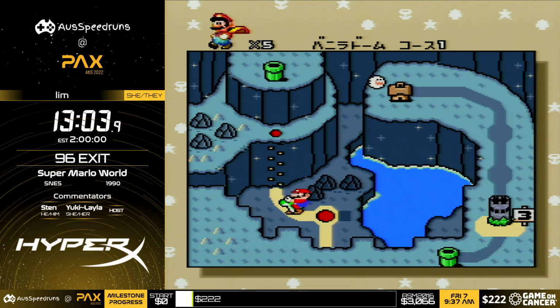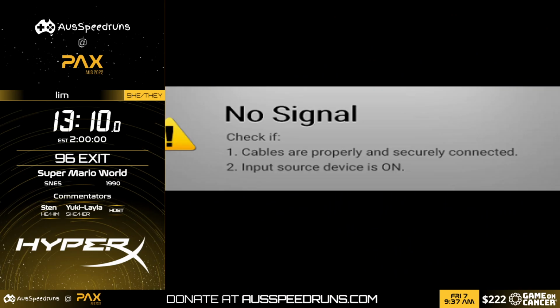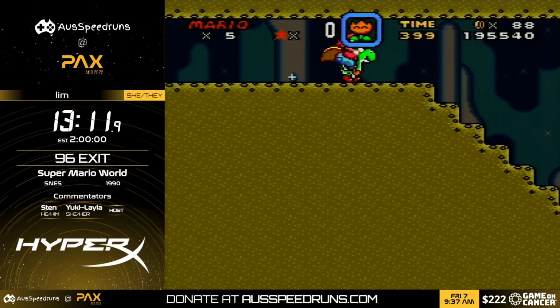Unfortunately, Lim missed them there. Yeah, I missed the duplication. You have to duplicate it to the right, which is a little bit more precise. I'm also dealing with an invisible block, so it makes it even harder for me to tell where it is.